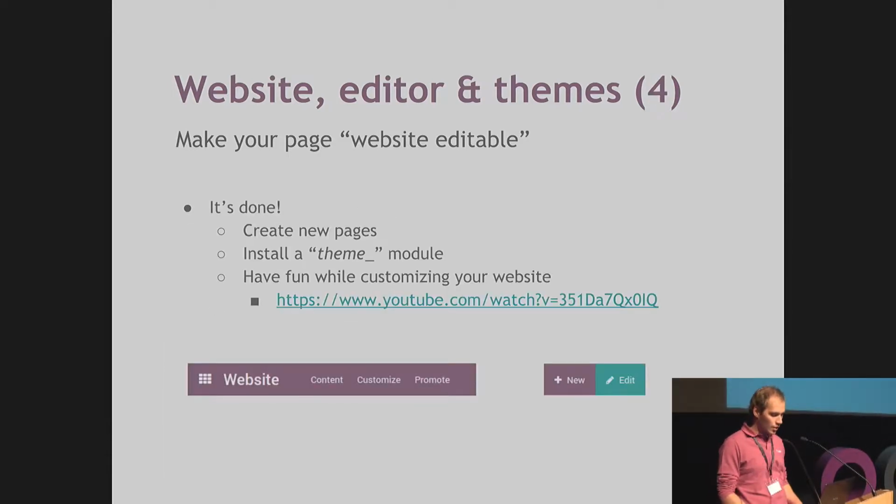So once these three things are done, your page is now website editable. You can create pages. You can install a theme module, that's a preset of colors and images and stuff like that, available on Odoo. And you can, of course, have fun while customizing your website.